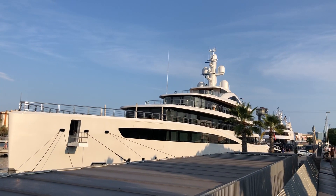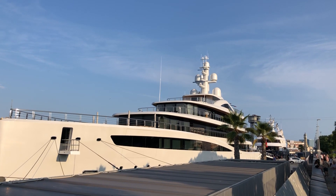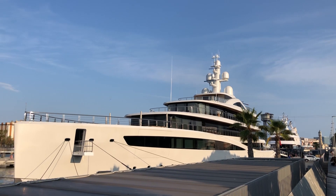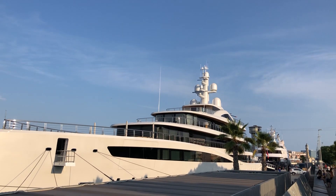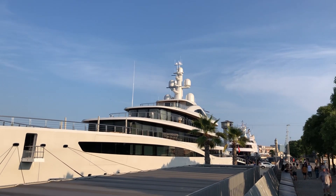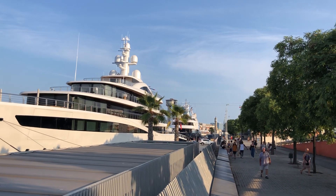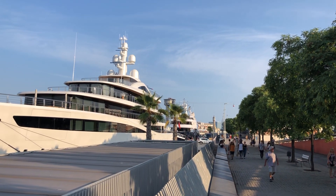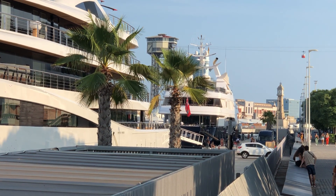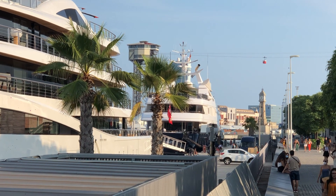And here is Viva again — that's a Ship Shipyard yacht made in 2021 by Netherlands as well. At the very back you can see the yacht Samar is staying. I haven't made a review of it yet, and if you want me to record a review about the yacht Samar, let me know.